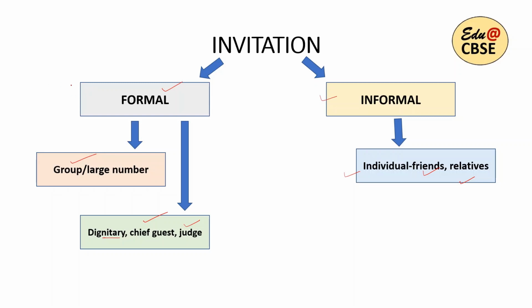Now, most of the time, a formal invitation sent to a group, to a large number of people, is in the form of a card. When you have to invite a chief guest or judge or any other dignitary, it is in the form of a formal letter. The informal one, on this side, can be in the form of either a card or a letter. So it depends. You can send an informal card or an informal letter.